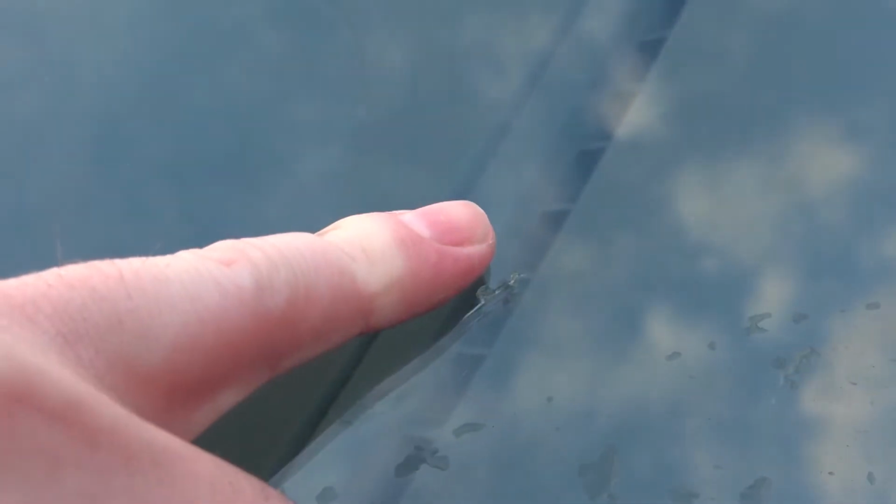Now this is the crack I will be repairing today. It's about the size of my little finger, so it's not too massive, but it's not too small either. This was a brand new windscreen about 6 weeks ago, and I was on the motorway on the way to work, and a massive great big rock hit me. I think Auto Glass wanted the best part of £100 to fix this, so I bought the £8 kit or the £10 kit from Halfords, and hopefully we're going to repair this today.